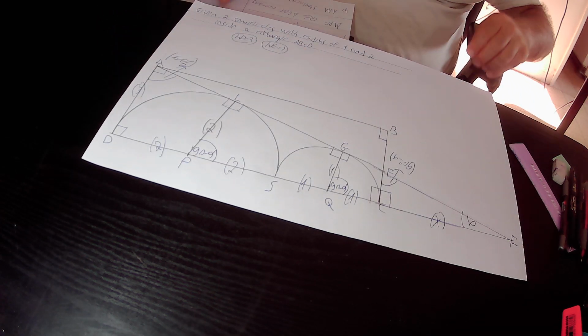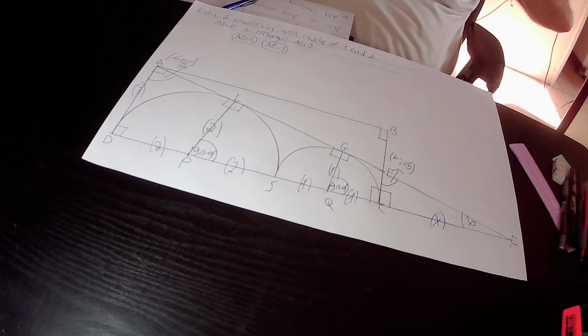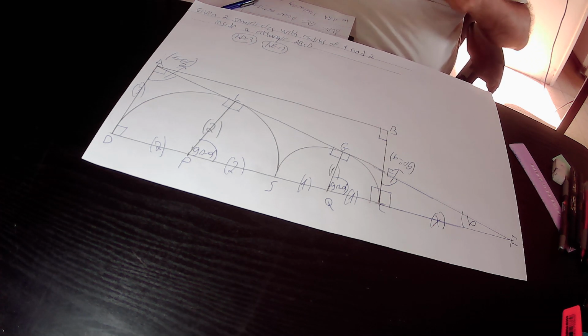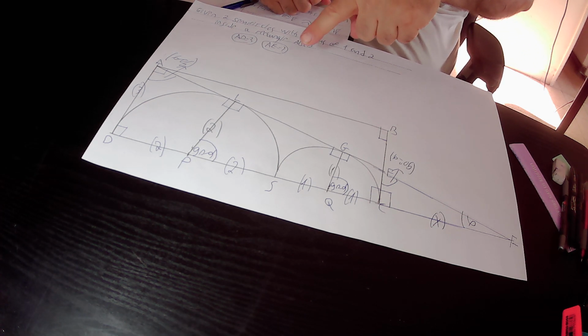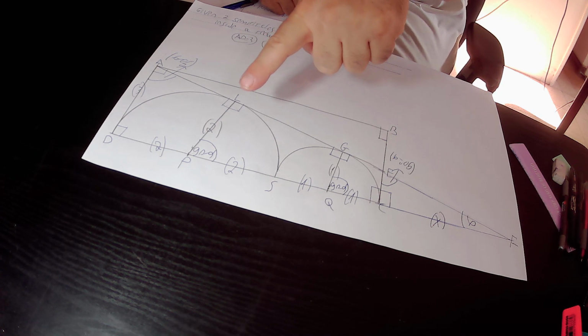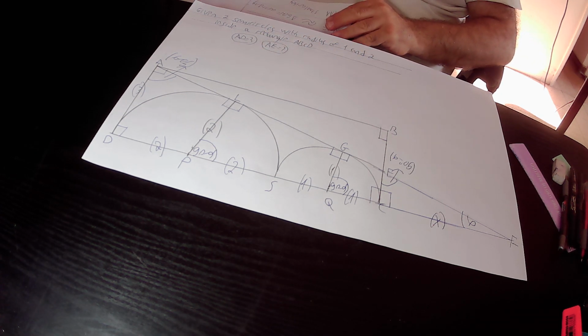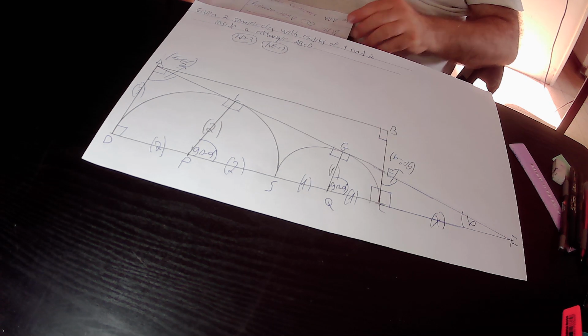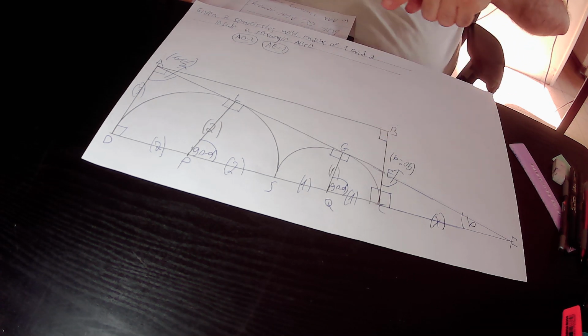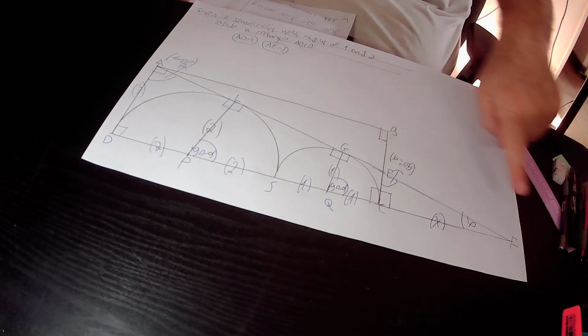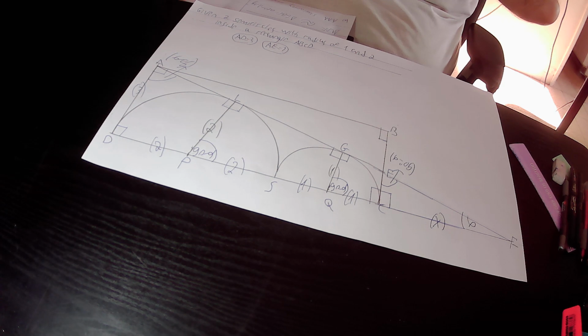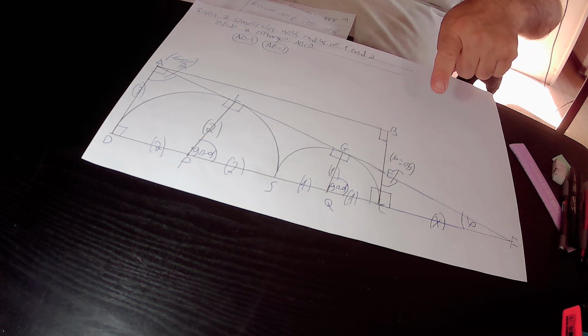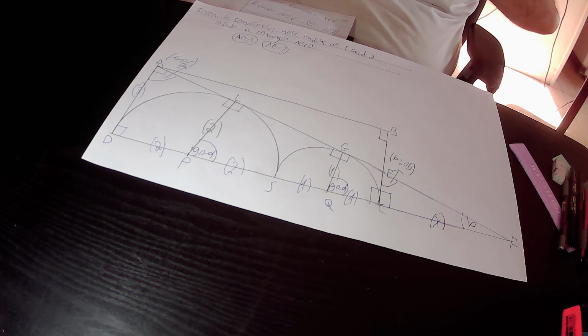And from the fact that those two right triangles are similar to each other, we will derive the following relationship between their sides. We derive the side LP in the big right triangle LPF over side GQ in the small right triangle GFQ equals side PF in the big right triangle LPF over side GF in the small right triangle GFQ.